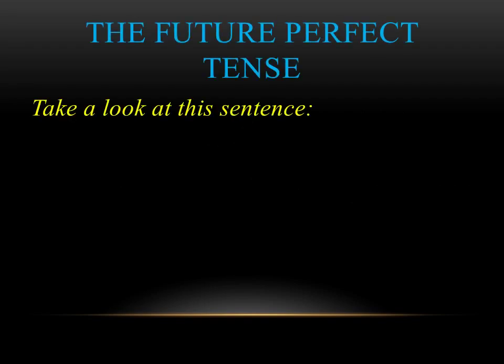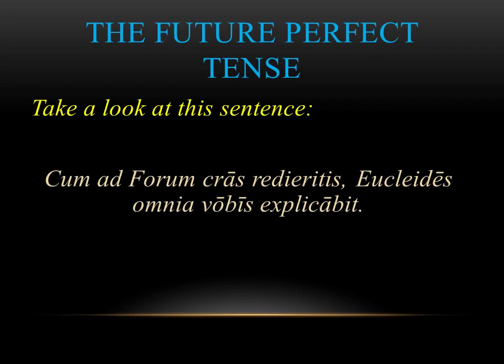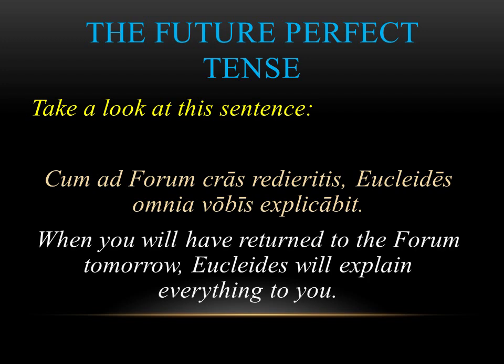So to start, we want to just take a look at an example sentence. So if you were to see this, and it comes out of our book, cum ad forum crās redierītis, Euclīdēs omnia vōbīs explicābit. You would translate it, when you will have returned to the forum tomorrow, Euclides will explain everything to you.